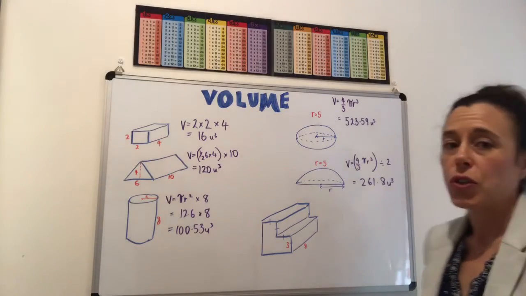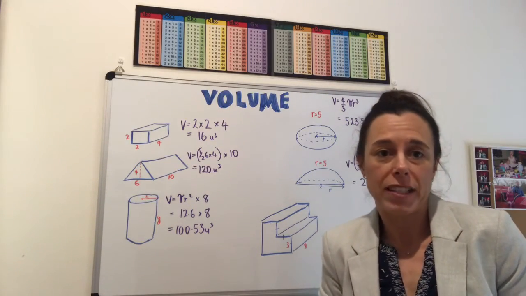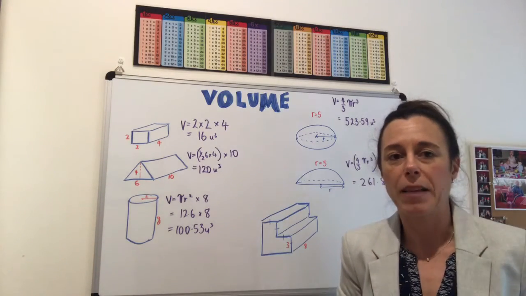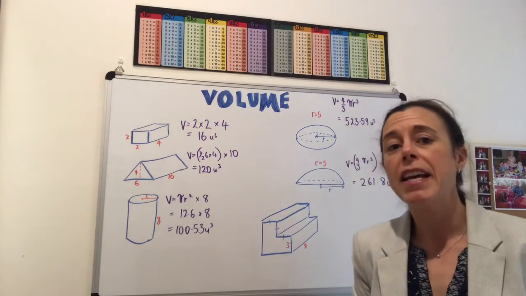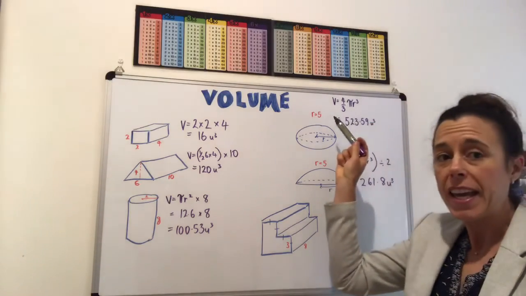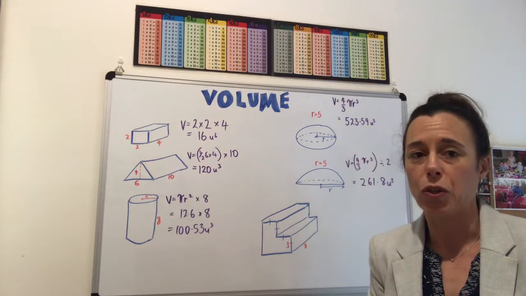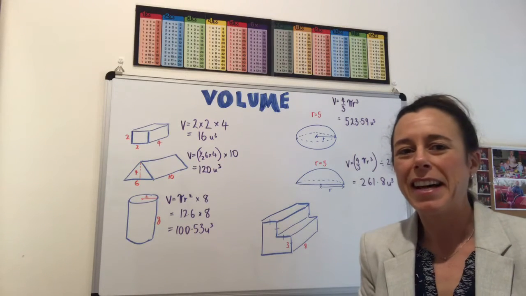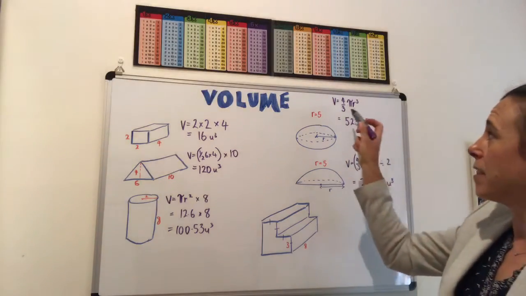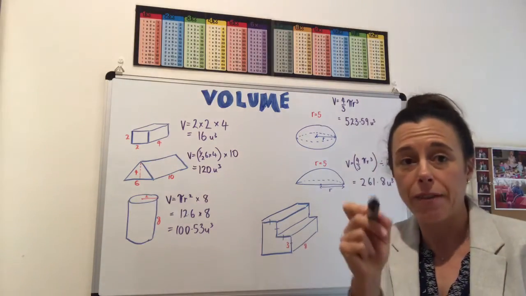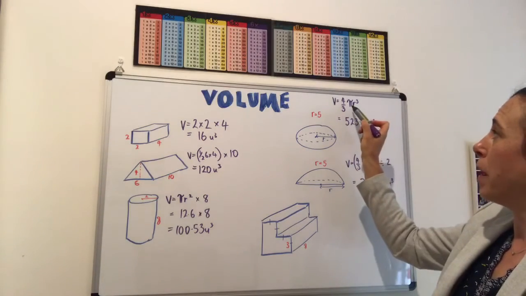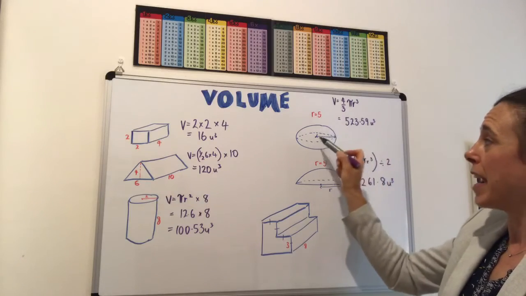Okay, moving on to some other objects that you'll need to find the volume of. Spherical shapes are our ball type shapes. So anything that's ball shaped has the volume formula of 4/3 times pi r cubed. Okay, so this is just one of those formulas you just have to be comfortable working with. So into your calculators, I would normally set the fraction up for your 4/3, cursor along, and then you can enter your pi times the radius.